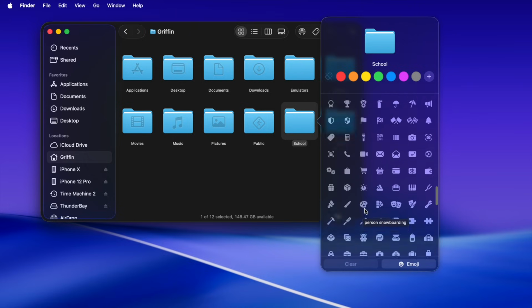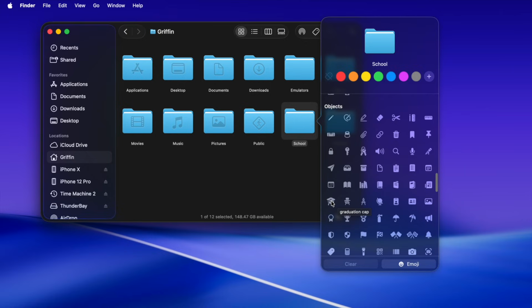But for school, I've graduated. Even though I might look like I'm still in high school, I actually graduated a long time ago. So I added a little graduation cap icon to that folder. And it perfectly embosses it, makes it look just like all the other ones. It looks really nice. And that's one thing you can do. You can go one step further. You can add an emoji to it if you like. And you can also change the color of it.